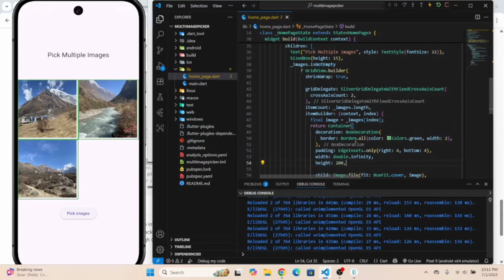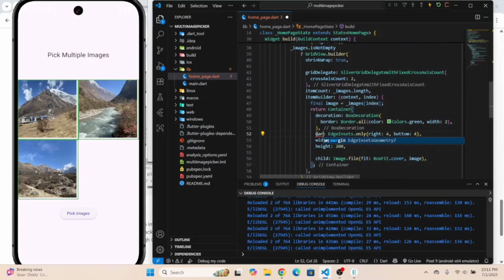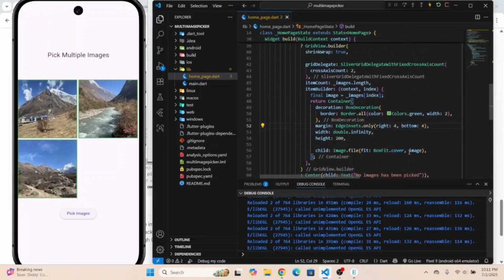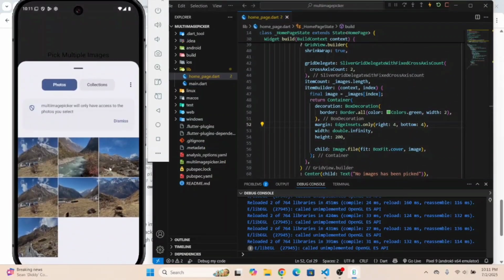Instead of padding, change this to margin to get the spacing outside. Okay, now let's try to select other images also.